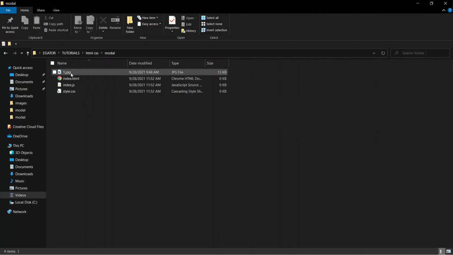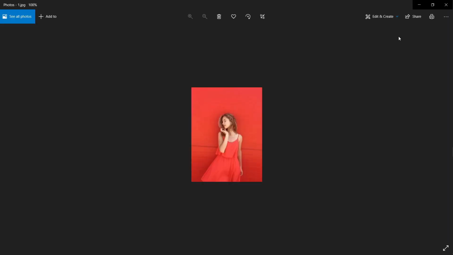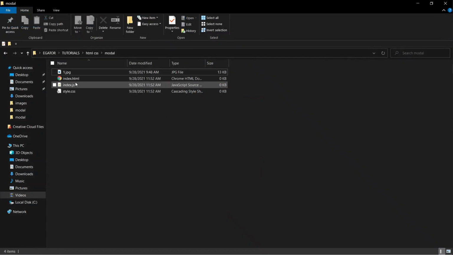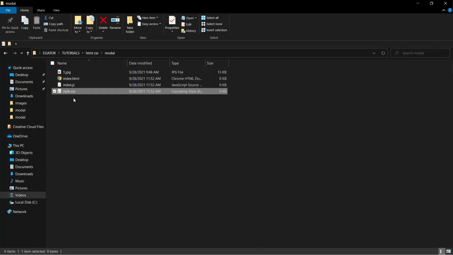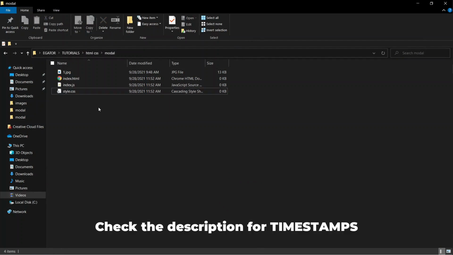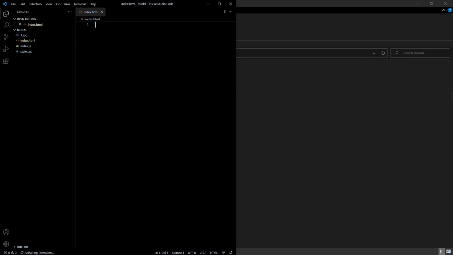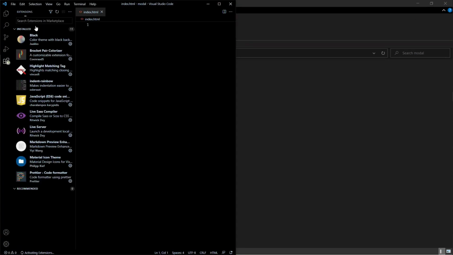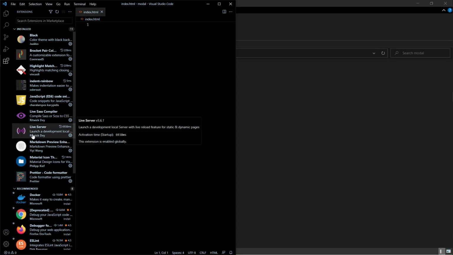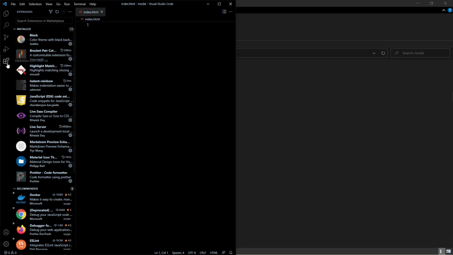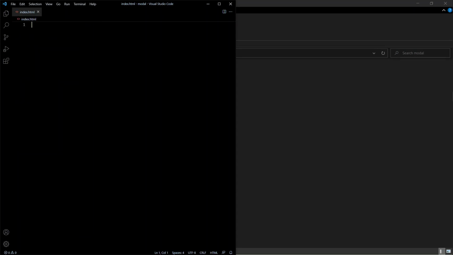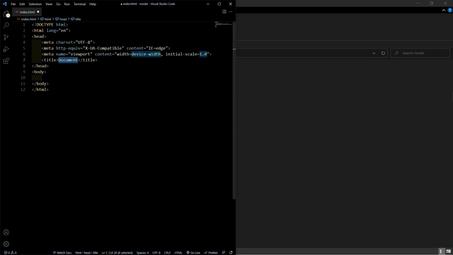So here in my project folder, I have my image and I'm going to leave a link for that. I have my index.html file, my index.js file, and then my style sheet, my style.css file. So I'm going to open the project folder in VS Code. And for plugins, I have Emmet and Live Server. So you can install that if you don't have that. So with Emmet, I'm going to do exclamation tab.